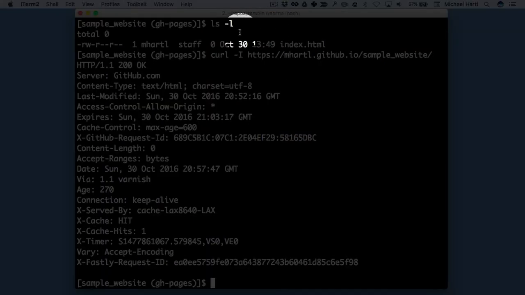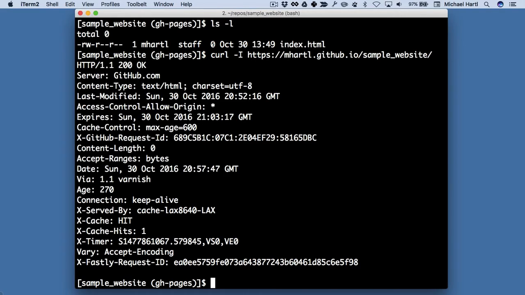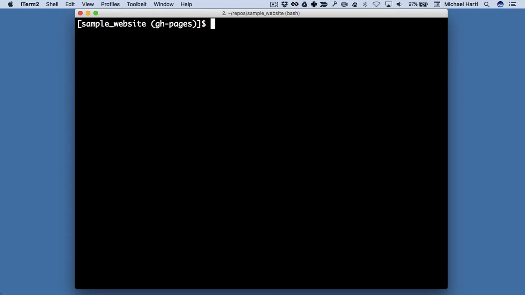Oh, by the way, you can see here 0. That means 0 bytes. Indicates that index.html is empty. So let's fill it up with something. And just to practice a good habit, I'm going to open the entire project in Atom right here with atom dot. There's only one file right now, but this is good because if we add files, they'll automatically be available using the fuzzy finder inside of our text editor.